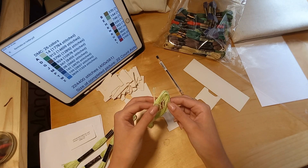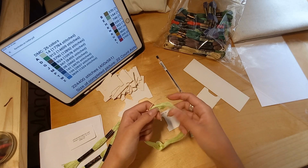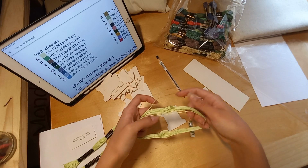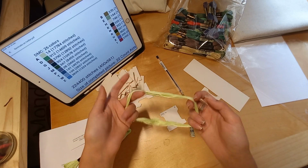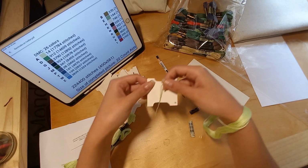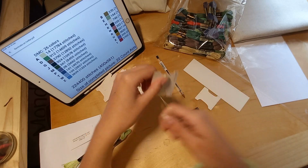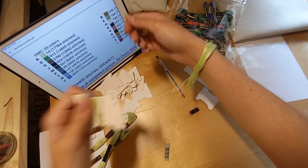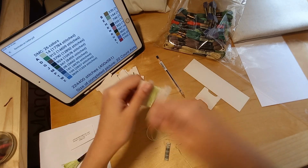Then try to split your skein, and you can see I don't have threads going like this. I don't know if it is very clear, but you need to have a perfect round circle. Any threads going around in awkward places isn't going to be good. Then wear it as a kind of bracelet, just leave it there for a sec, and then put it like this on your bobbin and hold it with your thumb, and you can start winding. You can see that I don't have any knots at all, because it is just making rounds around my wrist, right? So I'm just going to wind it gently.